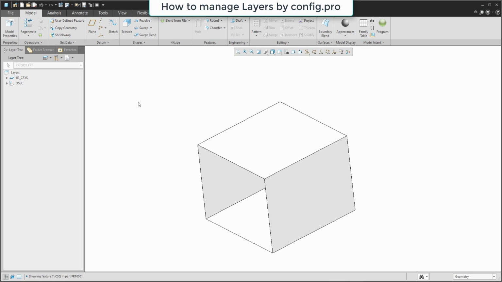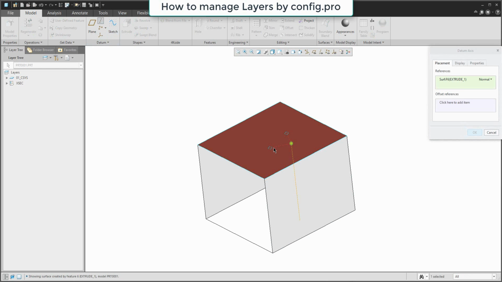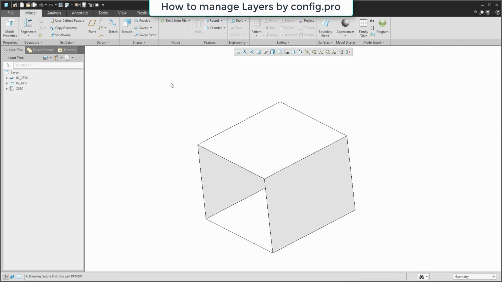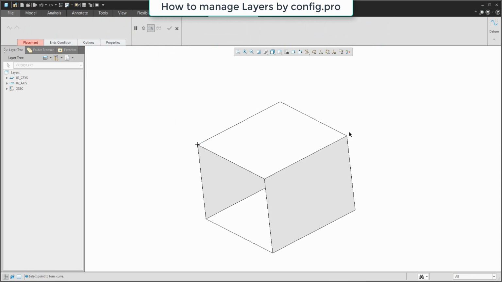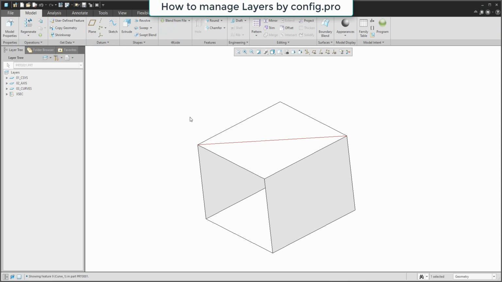And the same works for axis. So if I create an axis, for example here, and confirm OK, the system creates the axis for me, and so on and so on. For an additional feature, for example if I create a curve and confirm again, the system automatically places the feature into the corresponding layers. I can continue, but I'd like to explain what is necessary to set up if you would like to create your custom template or set your custom configuration option.